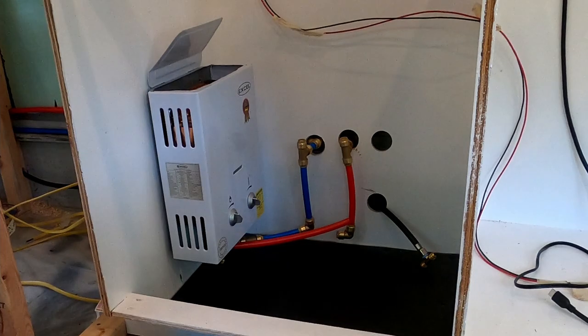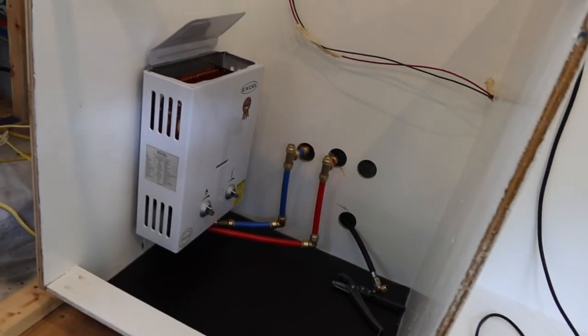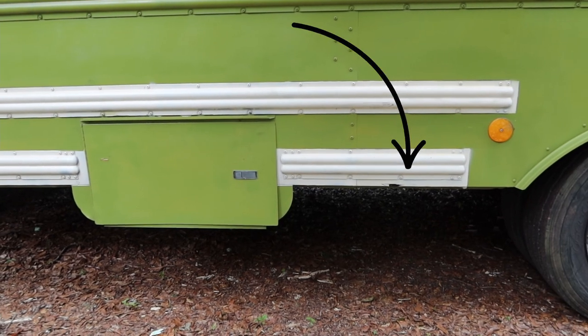I'm getting to the fun part because I just cut a hole in our sink compartment where I'm going to run the cold line. I've got the PEX connection coming out there. From there, we should be able to tee off and connect one line that will go to our water heater and another that will go to the cold water tap for the sink. I'm kind of done running all the major lines except for the hot line, and to do that I'm going to go ahead and mount the water heater. I'm feeling really good about the progress we're making. I just installed the water heater minus the propane line, but I did run the main propane line behind the shower back to the back. Natalie and I have been going back and forth on where to put the propane tank. We were really considering mounting it outside next to the battery box, but we decided to move it inside — under the bed, next to that hidden toilet area.